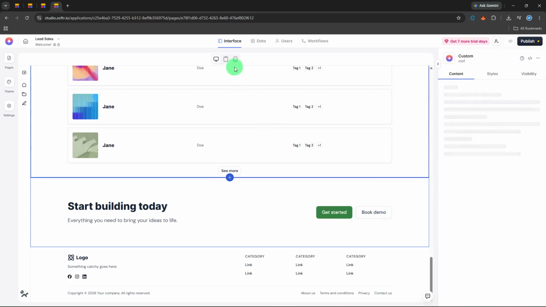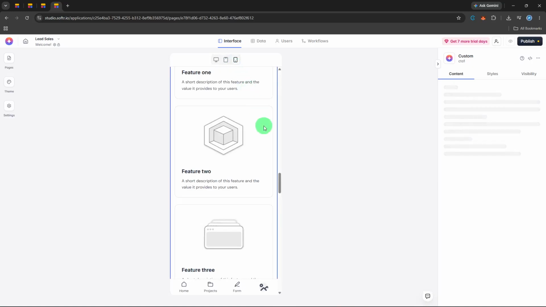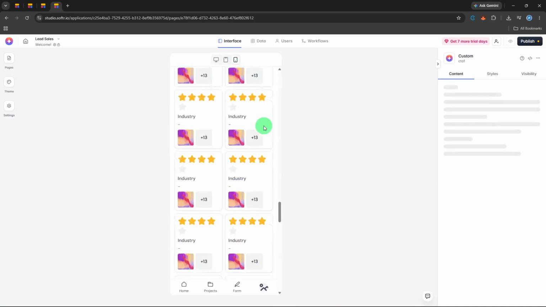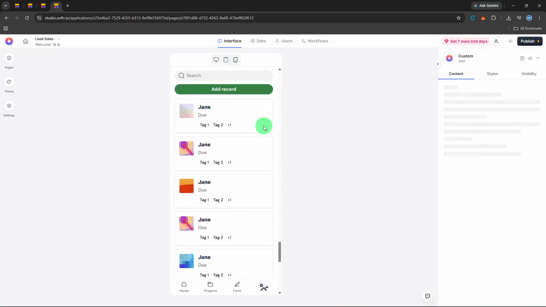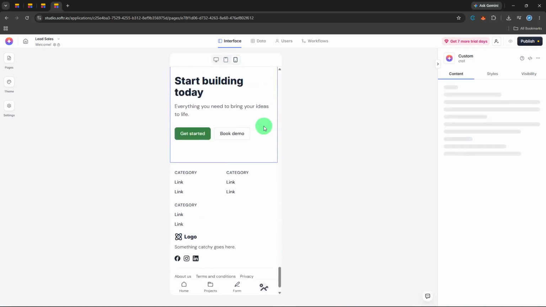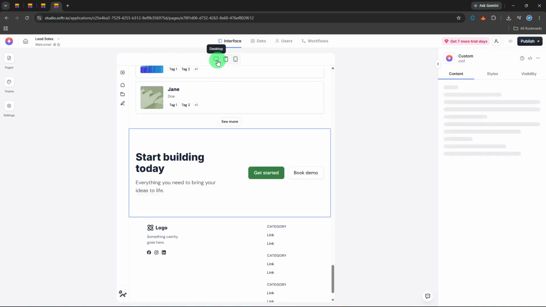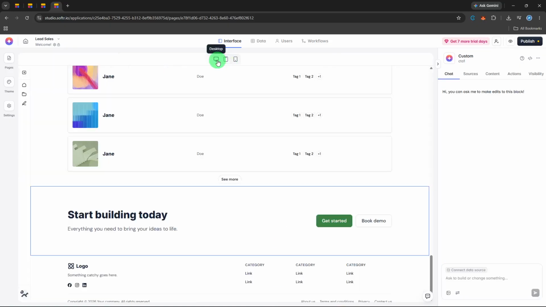Resize your browser window to simulate a mobile view as well, because a CTA that works on desktop might get squished or misaligned on a phone. Softr's responsive design usually handles this well, but it's always smart to check. If everything looks good, you can go ahead and publish your changes. And that's it. You've successfully added a call to action section in Softr.